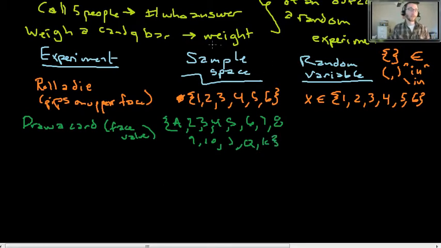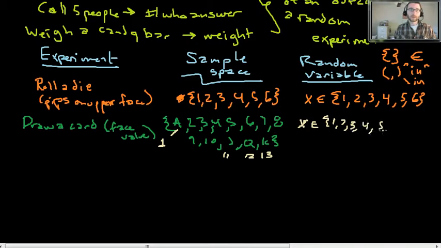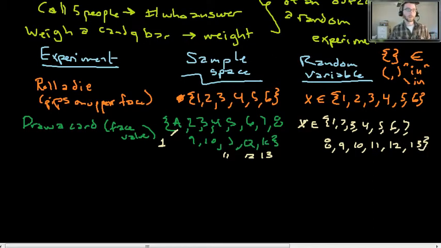Now we need some rule to assign numbers. Historically, if you wanted to build your own game and you were writing a computer program, you would assign values to these in a relatively intuitive way, right? Ace is going to be 1, jack is 11, queen is 12, and king is 13. And thus we can set up x as one of these values: 1, 2, 3, 4, 5, 6, 7, 8, 9, 10, 11, 12, or 13. Those are the values it could take, and none other ones, right? That's that experiment. That's a model of that experiment, at least.